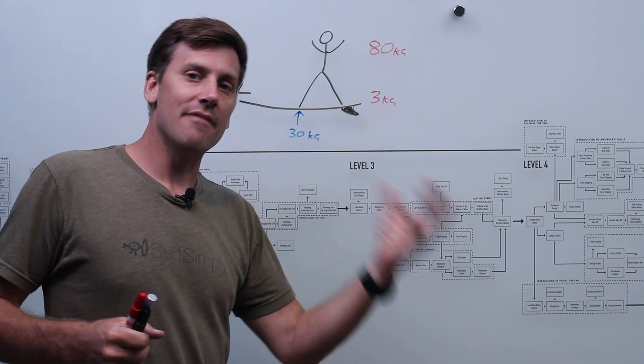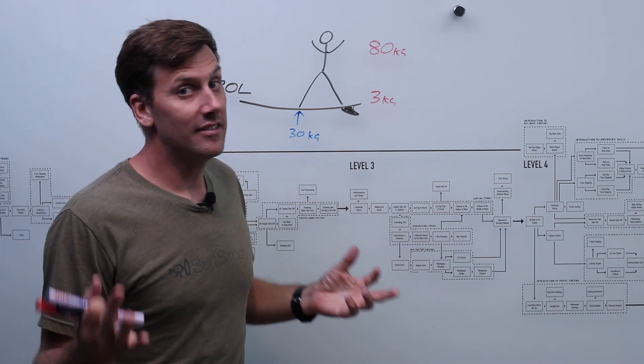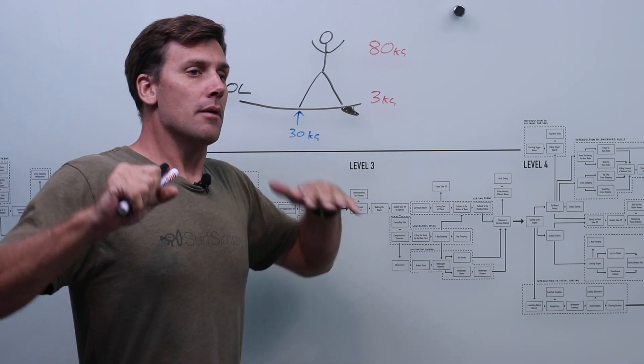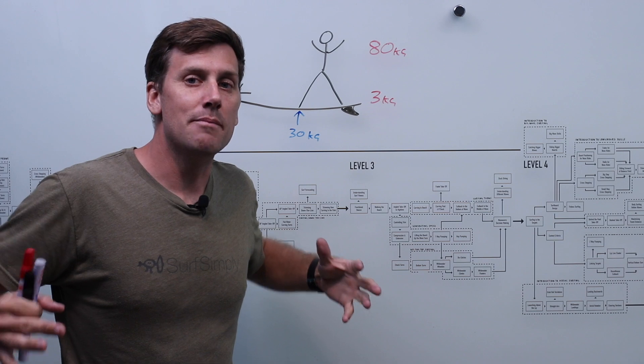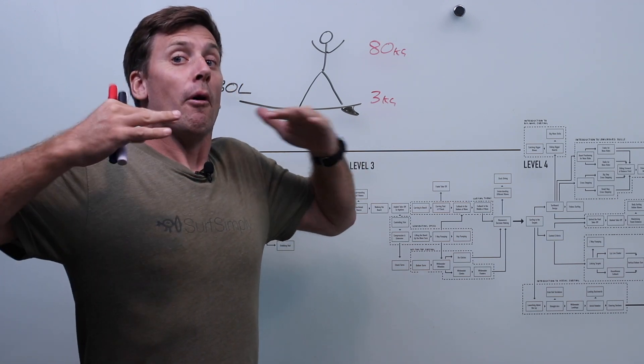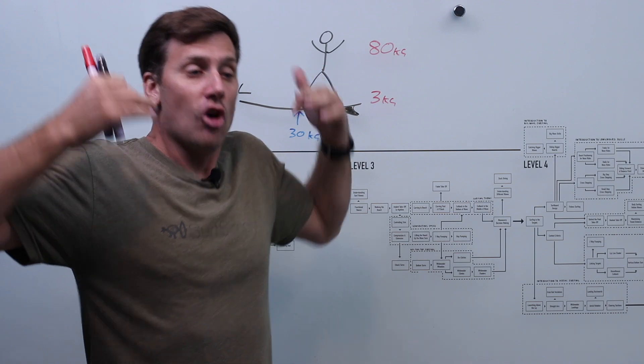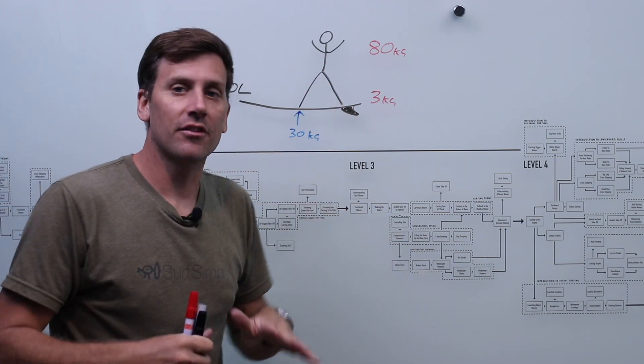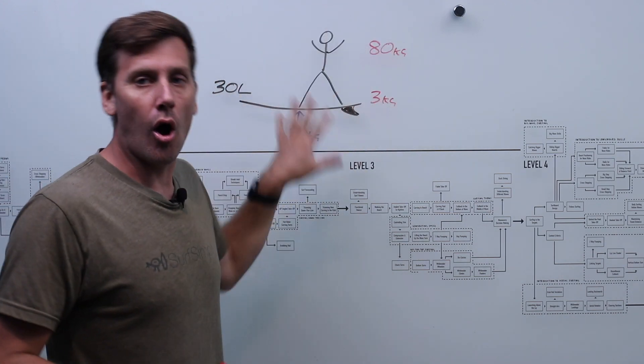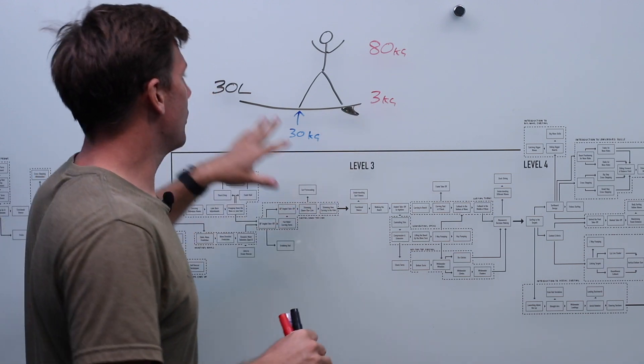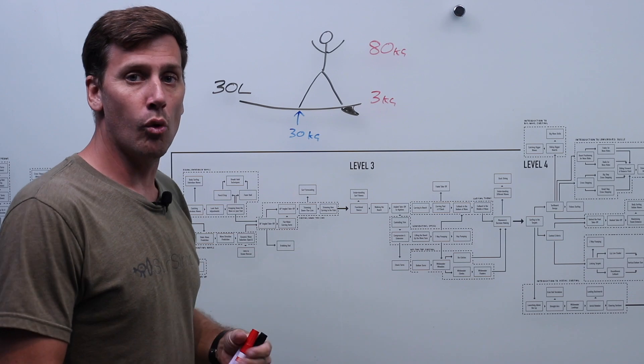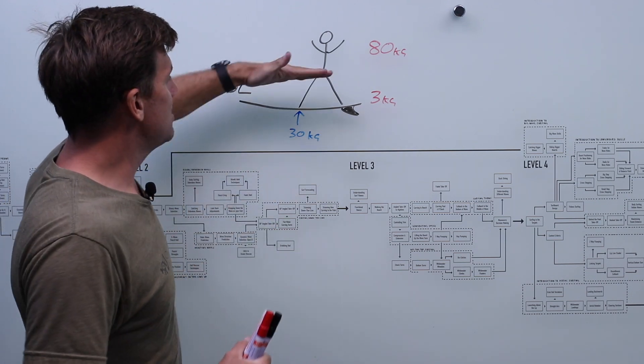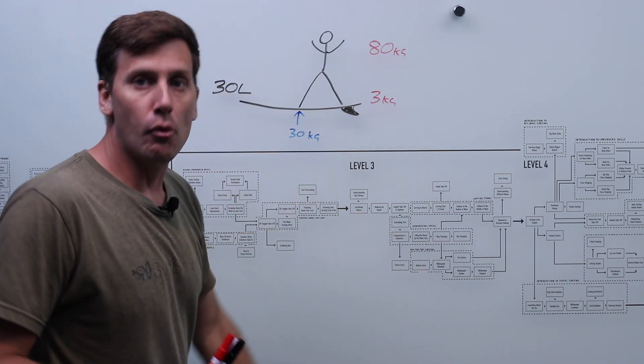Muscle and bone are heavier than water and tend to sink. Fat is lighter and tends to float. Most human beings kind of fall into a realm where if we take in a really big, deep breath, we'll probably float. And if we let all the air out of our lungs, we'll probably start to sink a little bit. But on average, we're fairly neutrally buoyant. Now, what that means is that as we submerge into the water, once we're in the water, we don't push the board any lower.